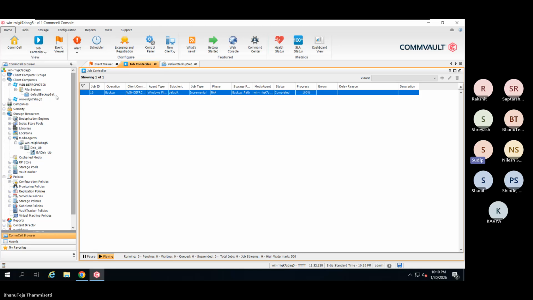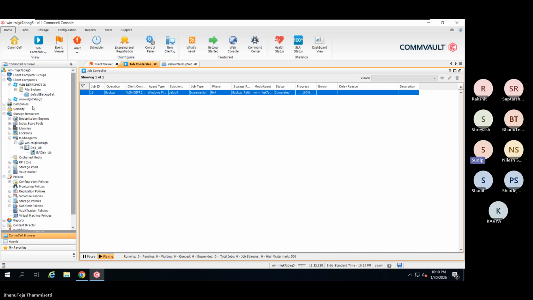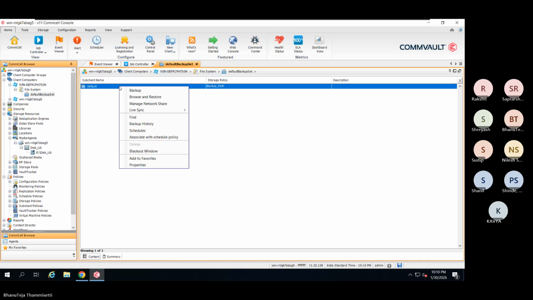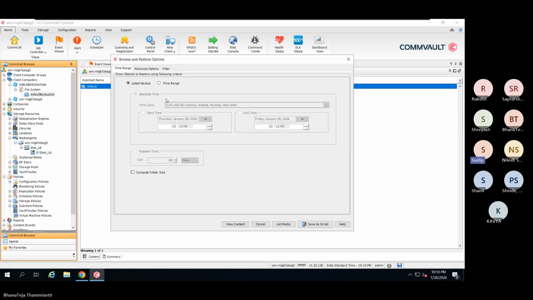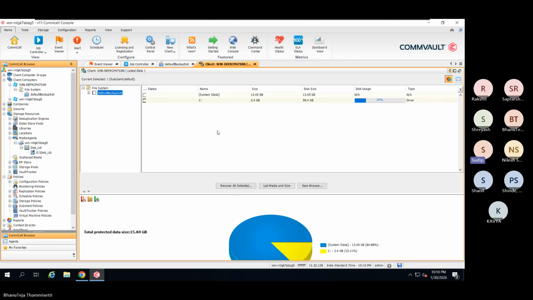So either you right click on this job or you go back to the backup set, go to browse and restore. You see these options. You click on view content and you're able to see all the settings.